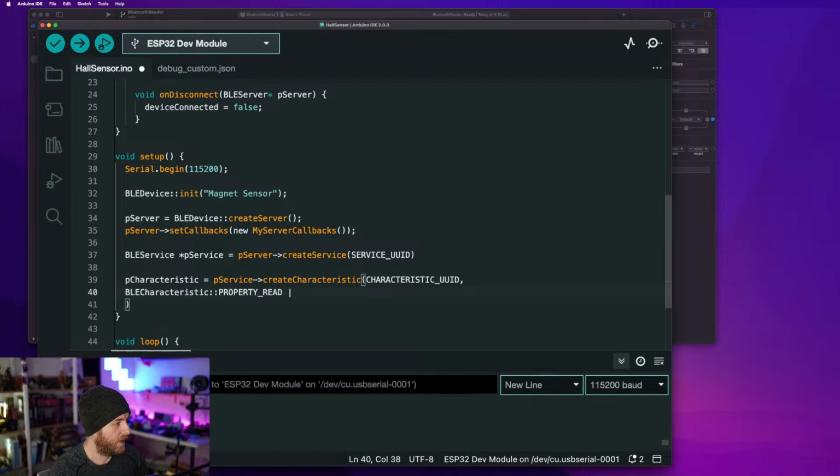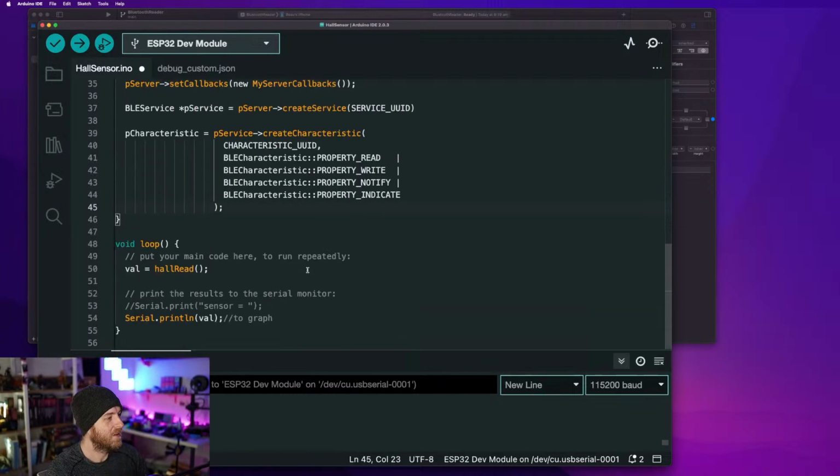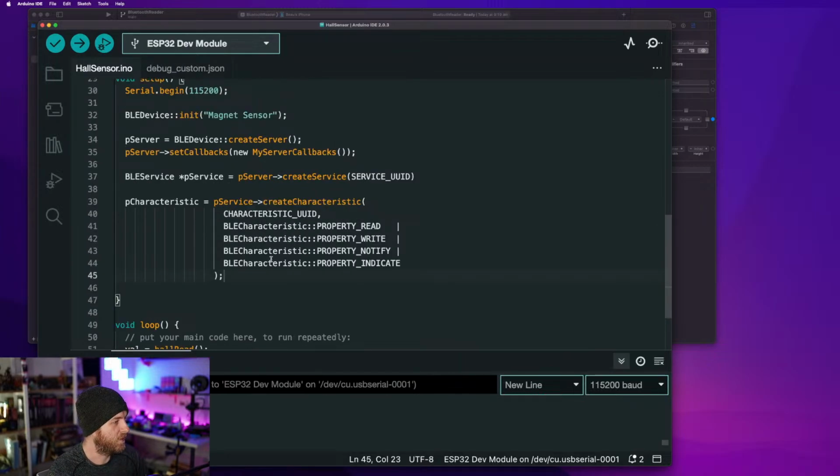And then we can put something else through, which would be, so we went through these last time. Hang on, let me just type this out. I can't talk and type at the same time. Characteristic. And we could do property, right. There's a bunch here. The main ones we really need, I'll just copy this across because it's going to be far easier for me. The formatting is off and I don't really want to go through and fix it. So let's just copy and paste.